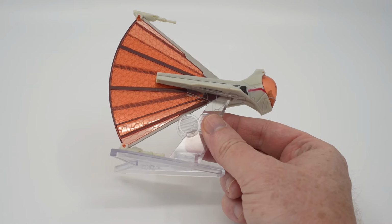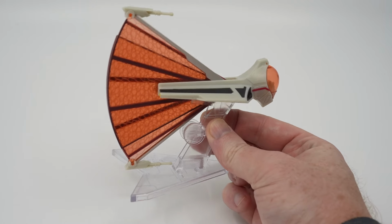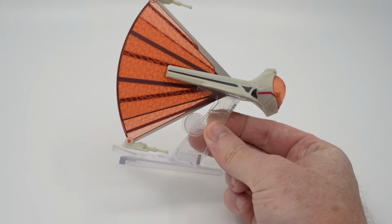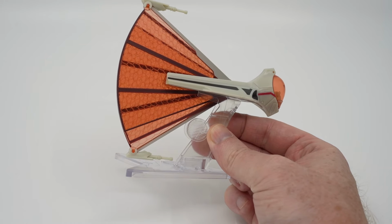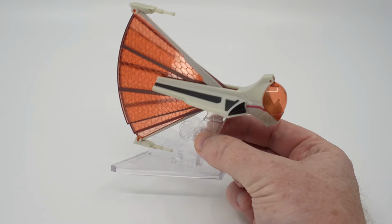That's something all the way back from Series 1 just taking up space on the shelf, especially for something that you can only pretty much release once. There's really no other paint job unless they really wanted to do a battle damage version. Don't do it, Jazzwares. Don't do it. But I particularly like it.